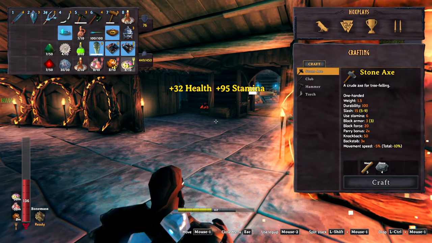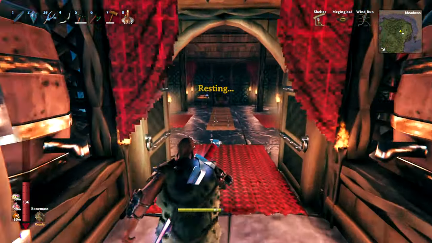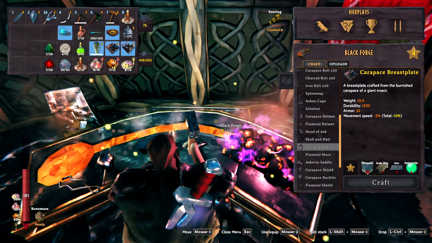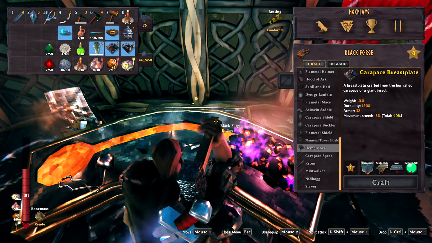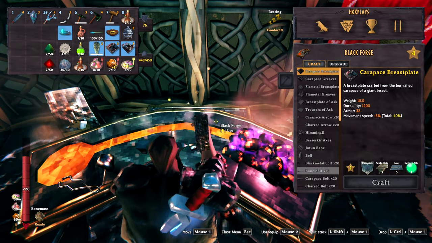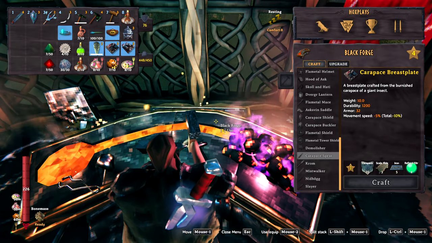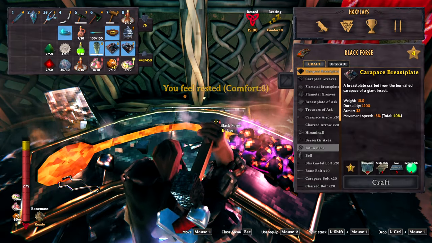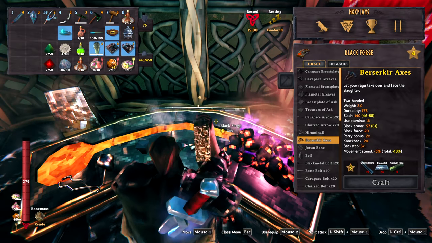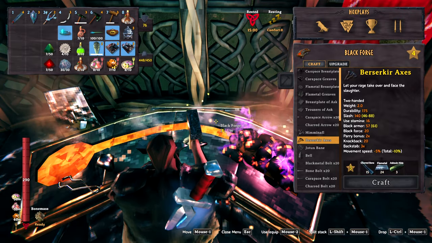Oh, Lord. Didn't eat enough food or nothing. Those come into play here somewhere. The Berserker Axes is where I would like to go. Berserker Axes. There we go. 24 flint metal for one set. Well, I would definitely have that, and it's 140 slash. Problem is, there's no block.